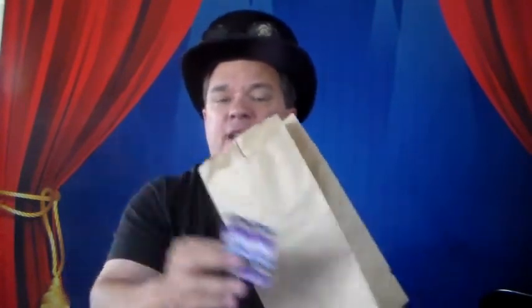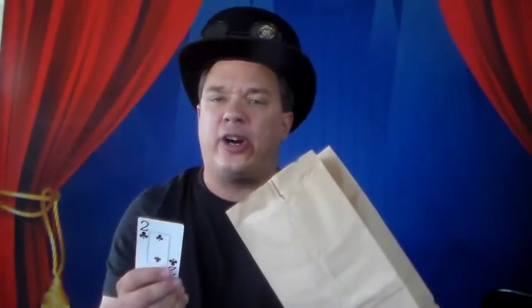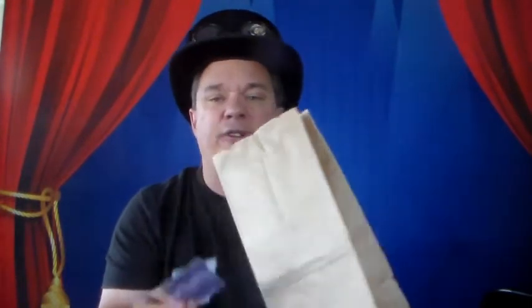This is a really fun magic trick that's really easy, and it makes your audience the hero — in other words, they're the ones that get it right every time. I've seen magic tricks where the person says the audience member is gonna get it wrong — they say which one's inside the bag, the person says the red card, no it's the black card, and they make the audience member feel really bad. That's not very fun and it's not being respectful. So first I'll show you how this trick works, and then I'll show you a couple of different ways of doing it that are a little easier than using a bag.